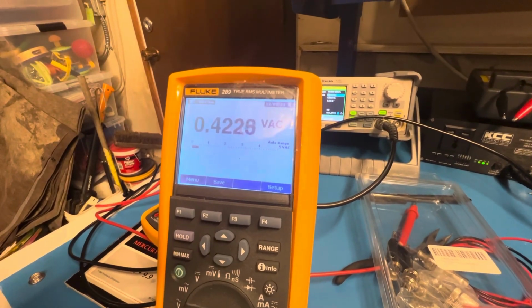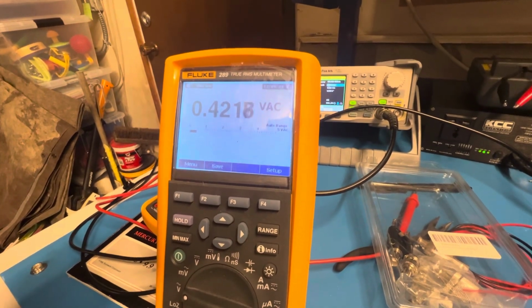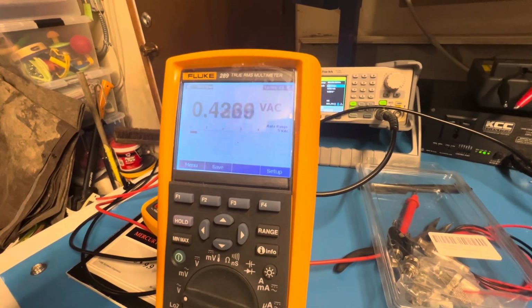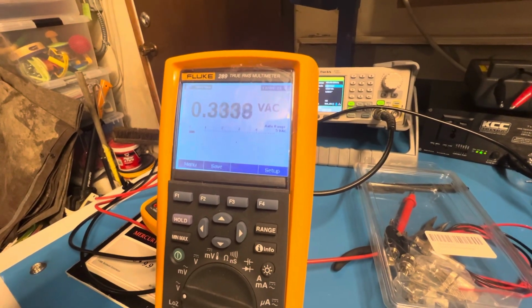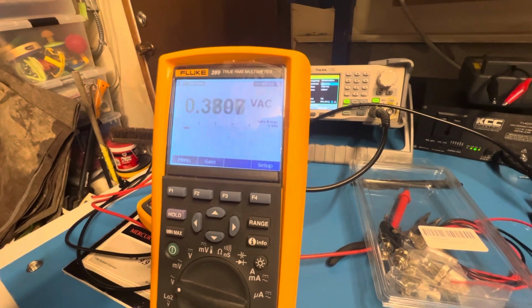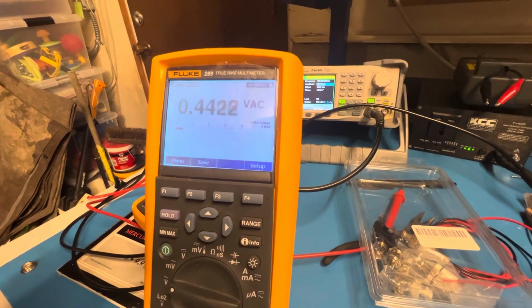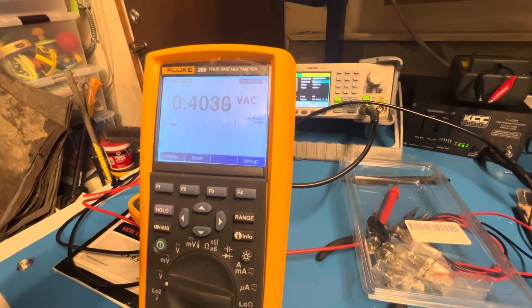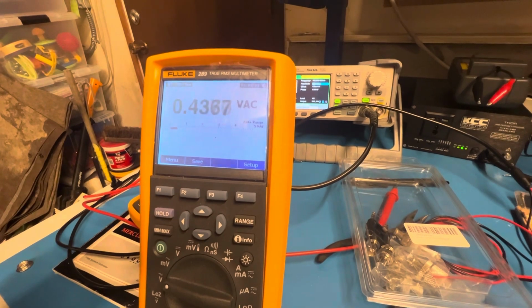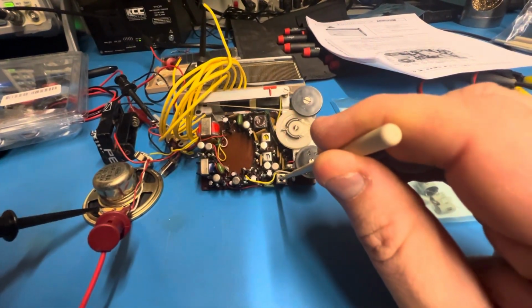And I'm going to begin by turning the first transformer counterclockwise. Oh, and it's going down. So I'm going to try it clockwise and see if I can get a bigger response. So if you keep going, you pass the peak. So I think I saw a peak somewhere around 4.44 volts. So that was adjusting this transformer.